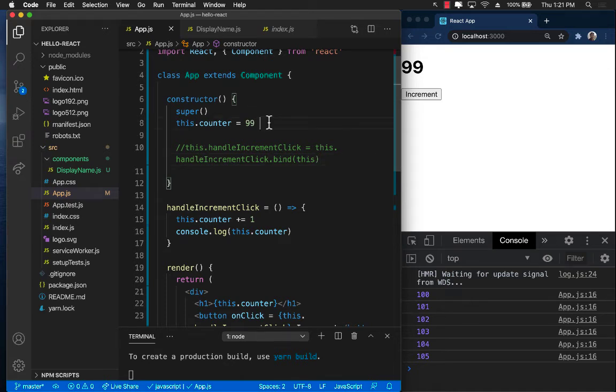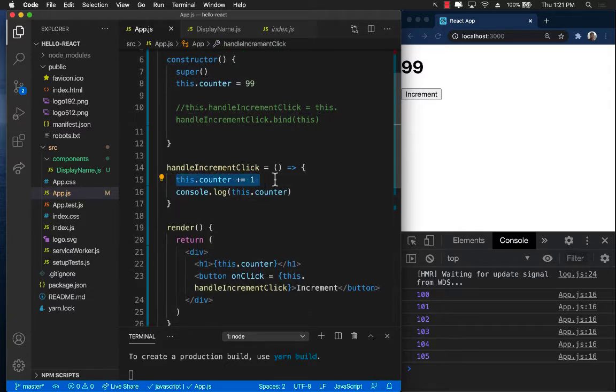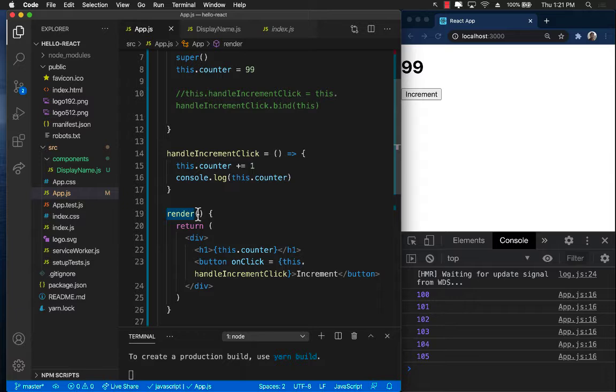All right, so in the last video, we saw that we were updating the counter, which is this.counter. It was getting updated, as you can see that we were printing it out right here on the console, and we can see the updated value, but that value was not reflected over here. And the reason is that even though you are updating the counter and it is getting updated, after performing the update, it is not calling the render function. And when the render function doesn't get called, the new value, the updated value, never gets rendered again.